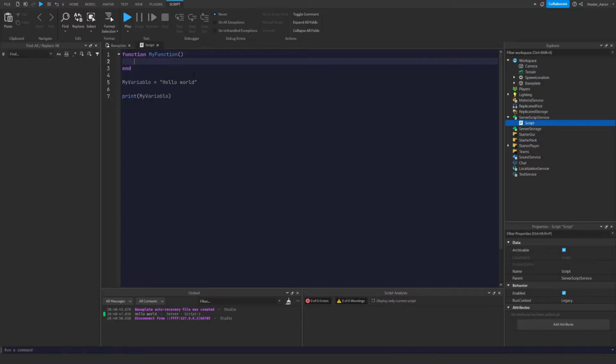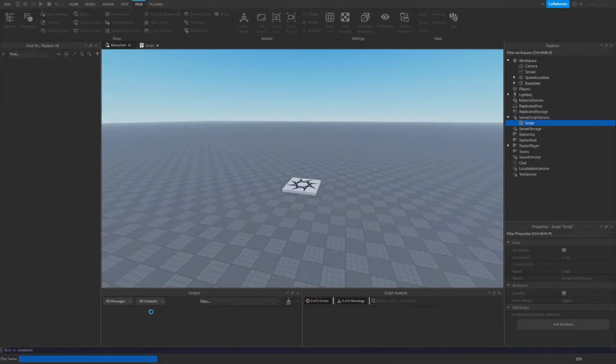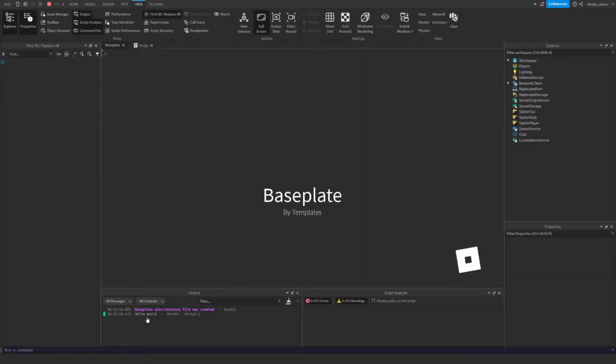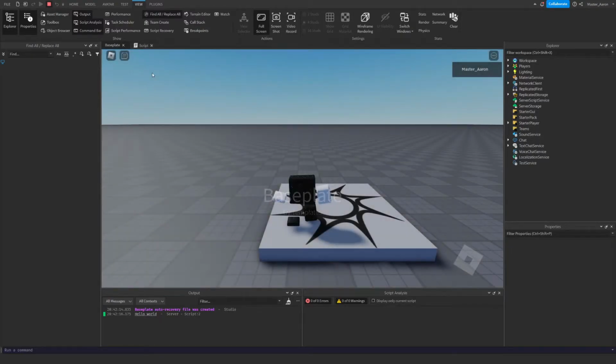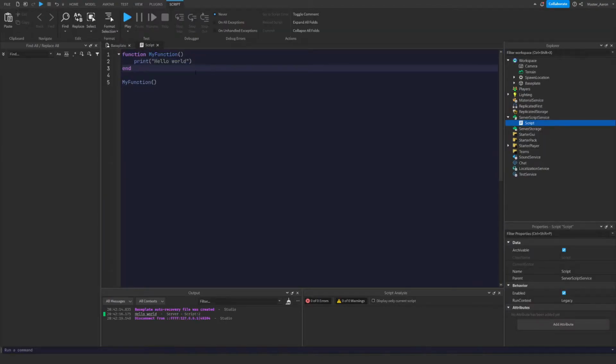If I put print hello world inside of here, I can call my function by doing the name of the function and then 2 parentheses. This will call the function, myFunction, and run whatever is inside of here. So this will run print hello world, which will then print hello world to the output. Functions are useful when you have a piece of code that you may want to use in your script multiple times.